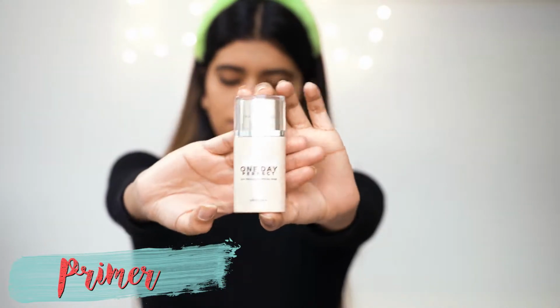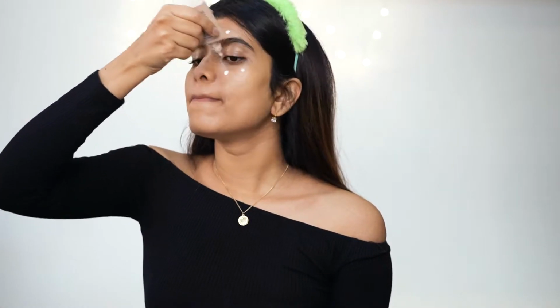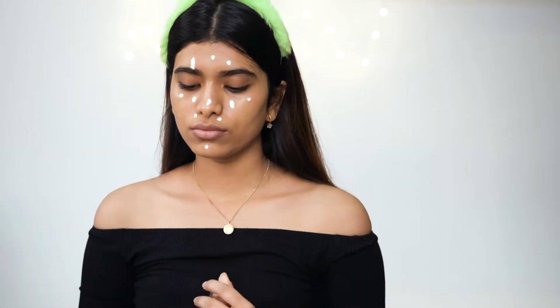So the next step is applying primer. I'm using this Maybelline Dream One Day SPF 18 primer and I like this one because it is water based and it does not harm your skin or clog your pores, and if you have acne prone skin then this one would be a better choice.